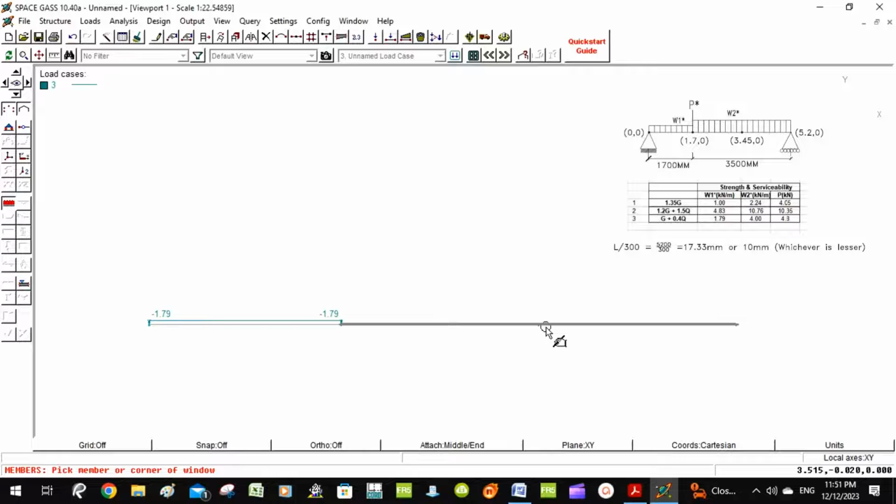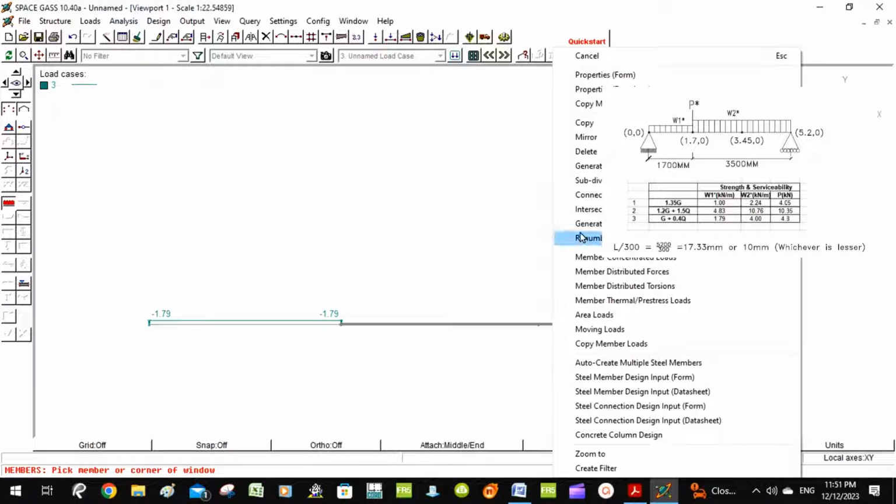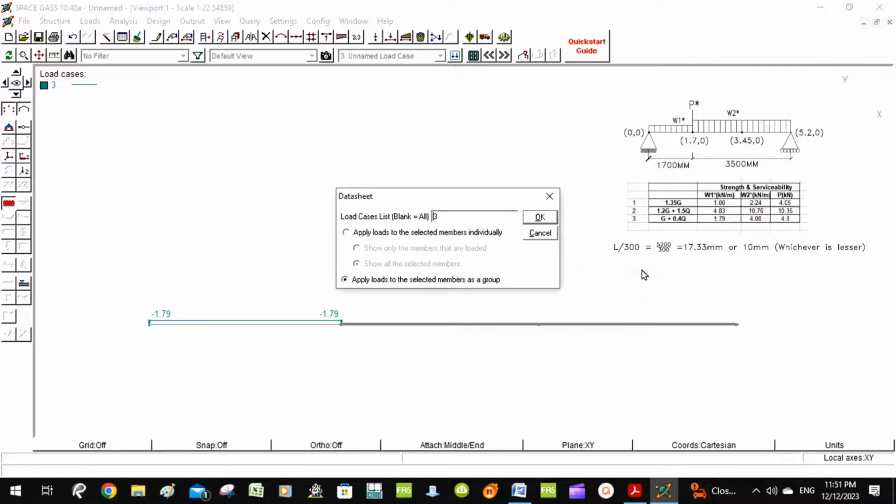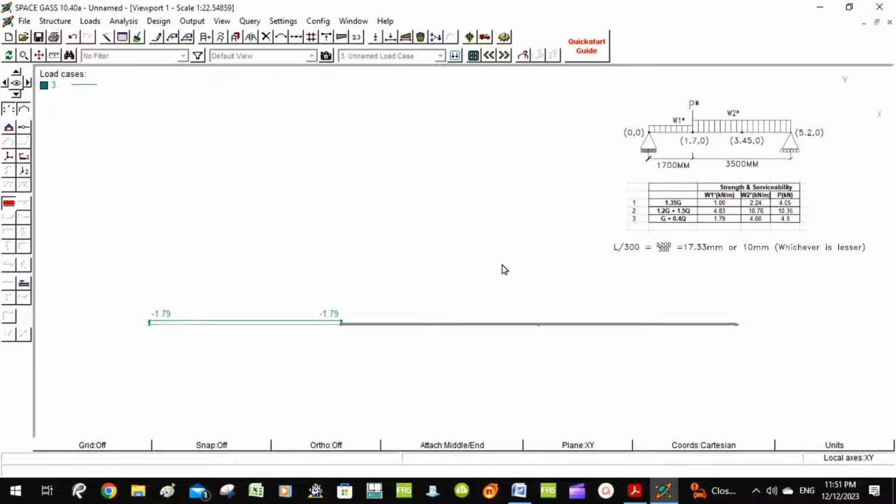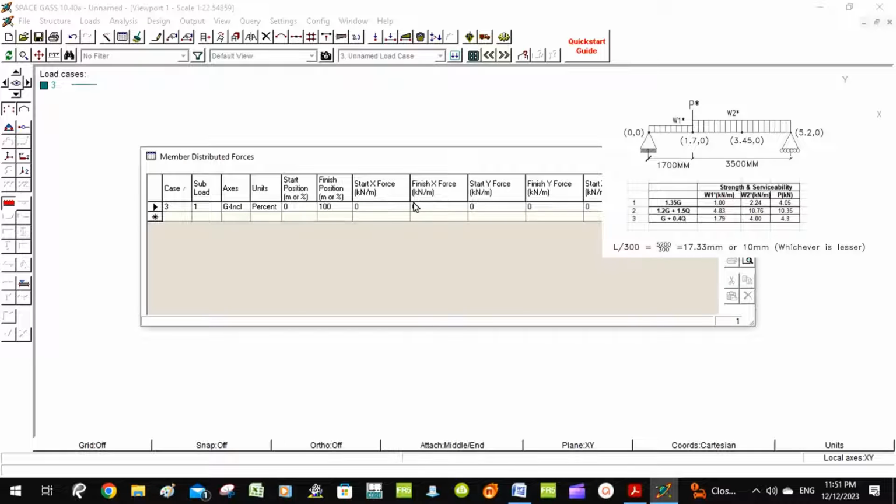Second span. Member distributed forces. Keep missing it. Here it is. Member distributed forces under load case 3. Press OK. And I think this one is 4 kilonewton per meter. Minus 4.